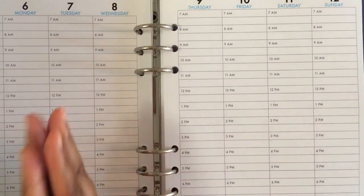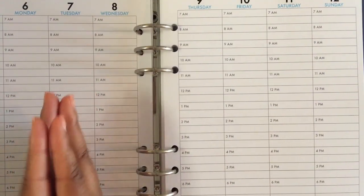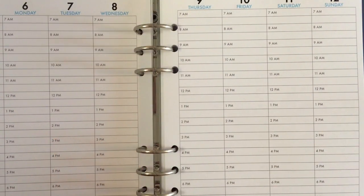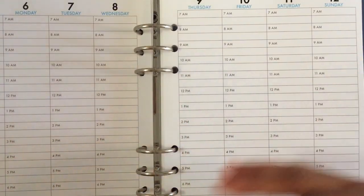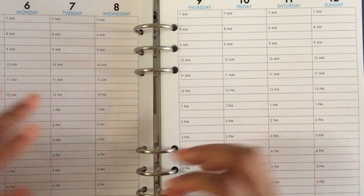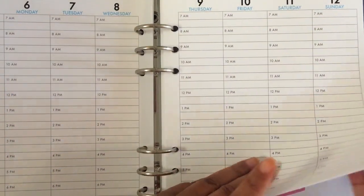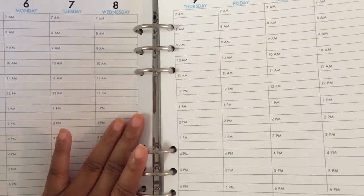But the cool thing, the reason I really like having this planner with the times in is because I plan chronologically. So if it's something I know I'm going to do at the end of the day, I'm just going to sit down here regardless of what the time is. If it's something I know I do in the morning, I'll stick up here. It doesn't have to be at 7 a.m. or at 8 a.m. That's just how my brain works. So that's why I was really grateful for this type of layout in this planner.